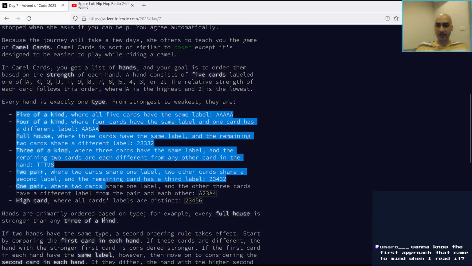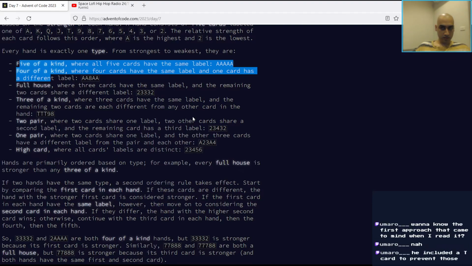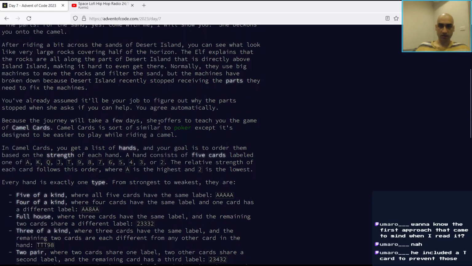Want to know the first approach that came to mind when I read it? Let me guess, something using a poker calculator or something, because you get poker calculators for plugging in hands. I don't know then. So the first, he included a T card to prevent those. What? Well, that can just be replaced with 10, can't it?